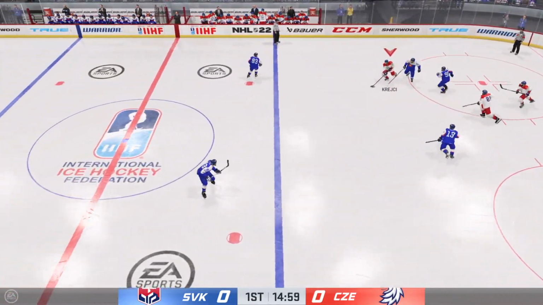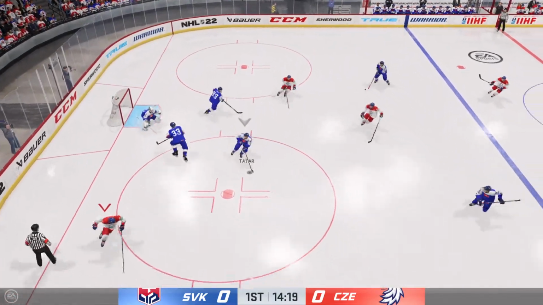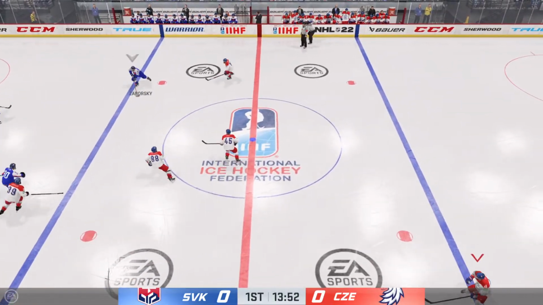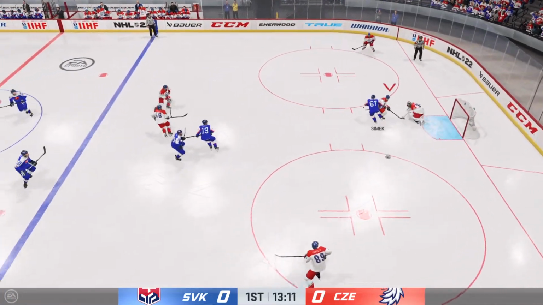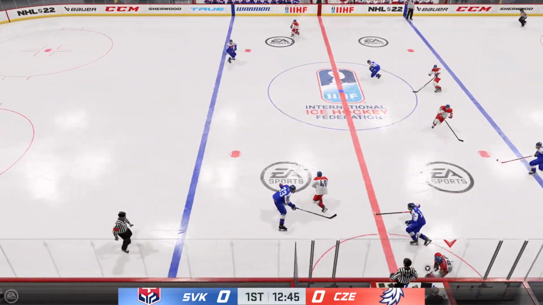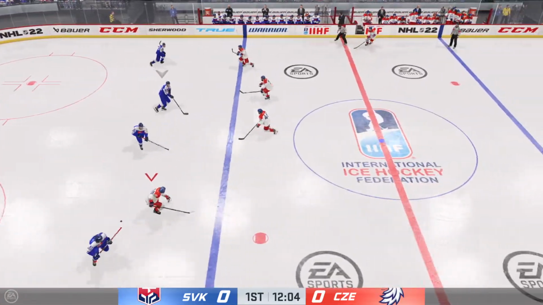Passes over to Krejci. Into the attacking area from the left side. And that shot gets caught in traffic. Looks a little uncomfortable, like he's banged up a bit, James, but not going to the bench, going to try and finish this shift. Makes the glove stop. Czech Republic's got it in their own zone. Voracek's going to play it against the half wall. And he says no!